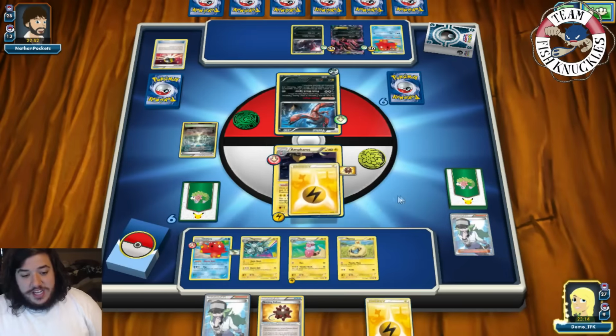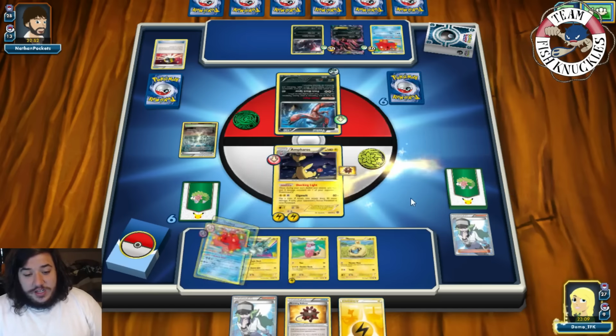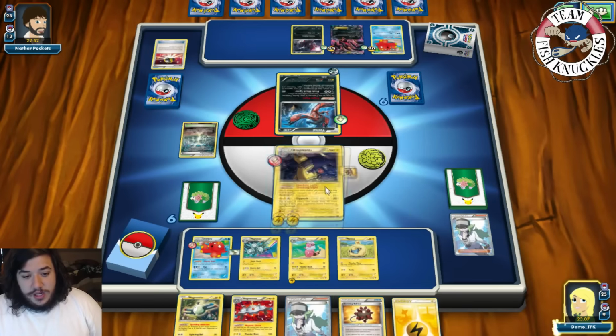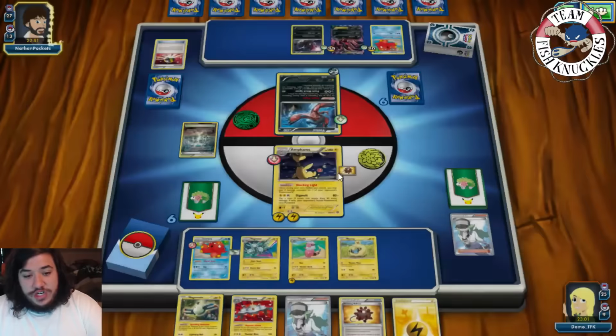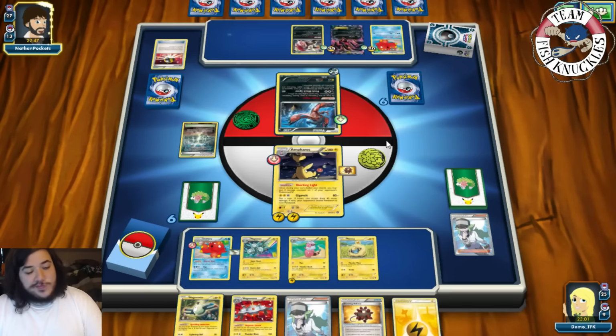We'll put a Lightning Energy on this guy. We will Octillery, draw 1 card, or 2 cards, sorry. A Magnemite and Magnezone, okay. So, guess we'll end our turn. Okay, I'm still kind of curious. I guess Vileplume shuts down Burst Balloon, so it's still attached? Is that how it interacts with this? That'd be really neat if that's how it works.